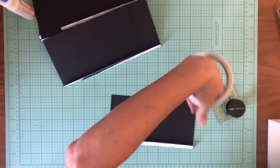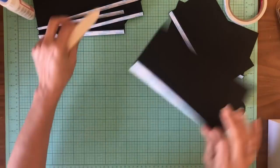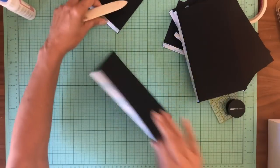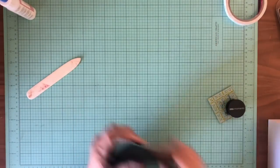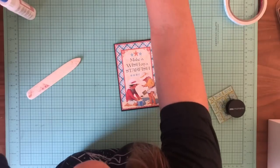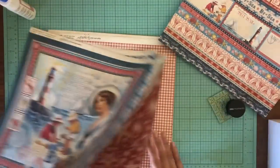All right, that's done. I'm going to burnish these real quick, and then I will show you the cut aparts. Okay, now I'm going to collect these and set them aside for the moment. Okay. So the next thing I want you to do is find your ephemera sheet. And let me see if I may have cut through all mine already. But here's one. So you're going to want to cut this apart.